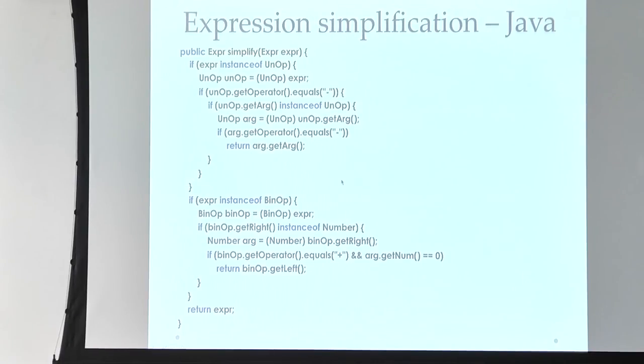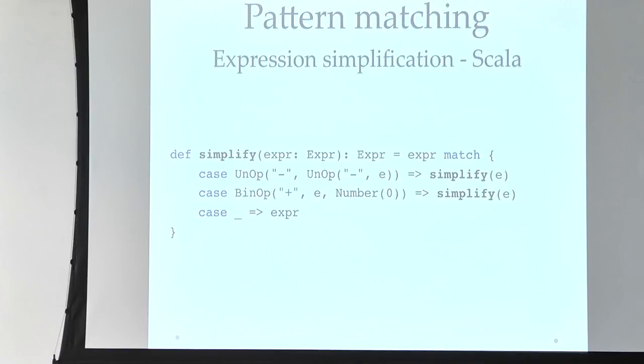Now, without knowing Scala, I guarantee that you will find the following Scala code much readable than your equivalent Java code. This is the code. So you get an expression. And then basically you use something which is similar to the switch case. But this is a switch case on steroids. Which means that it can match recursive structures that include both types and values. And it basically decomposes them recursively. This is what it looks like. So we check. The first case is the unary operator. That the operator is a minus. Then we have another one with a minus and E. And we want to return the simplified value, the simplified version of E. Plus E, zero. Return E. Otherwise, return expression.